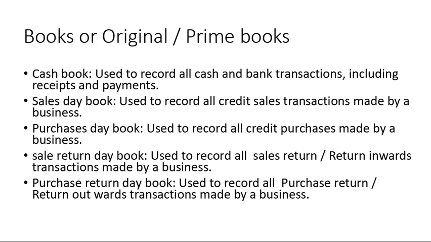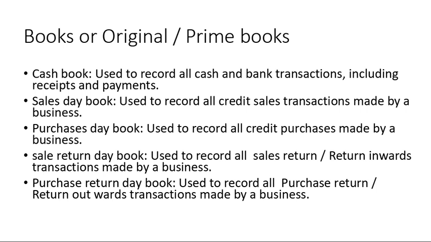Second type of book is called the sales day book, used to record all credit sale transactions made by the business. Credit sales, not cash sales. If there is a cash sale in the business, we record it in the cash book. But when there is a credit sale, we record it in the sales day book.